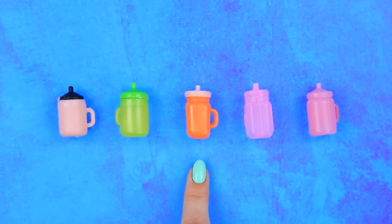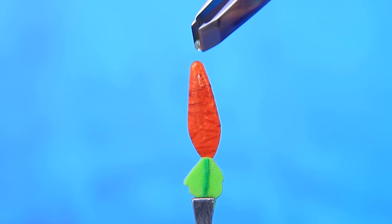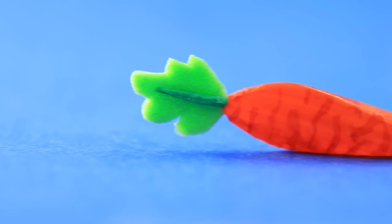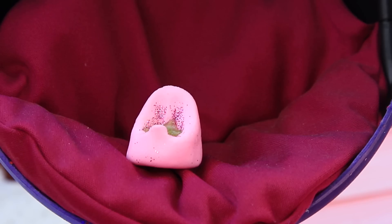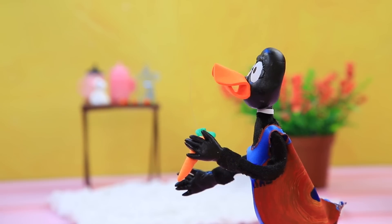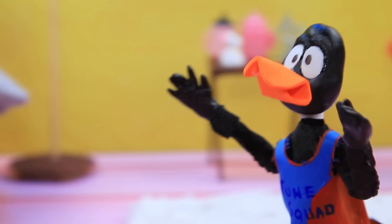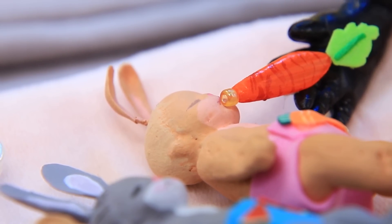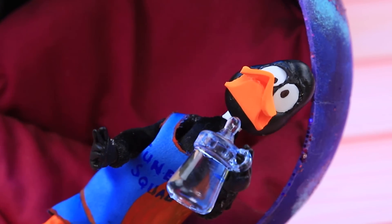Regular bottles are too boring — as soon as you turn one, a hungry bunny is already there! Dip drop-shaped beads in orange paint, attach strips and add leaves. There are comfortable nipples on the ends — that's so unusual: carrot bottles! I'll sit in the chair while the babies are asleep. Ah, what's that — a dirty potty! From her screams the bunnies woke up and started crying. That's a challenge — how do you calm them down? What do the kids eat — a carrot? No, probably not. Oh, let's think — maybe a carrot jam? Oh, that's not it. The duck is running around panicking. There is a rescue on the table — bottles shaped as carrots! Now the kids are calm and not hungry anymore. Who's the champion at calming the kids down? Yeah, that's Daffy!